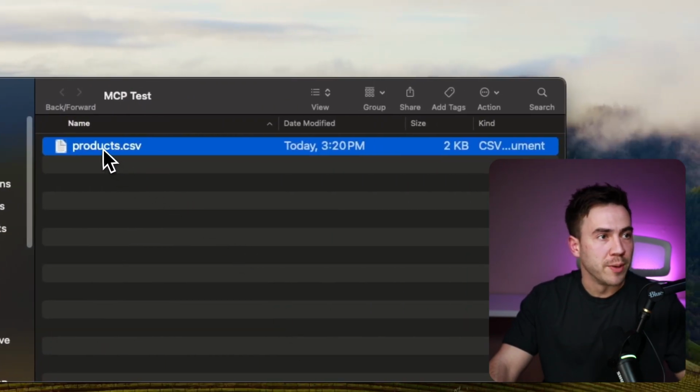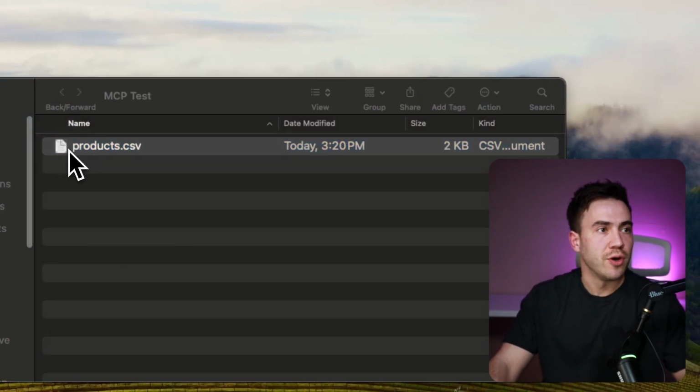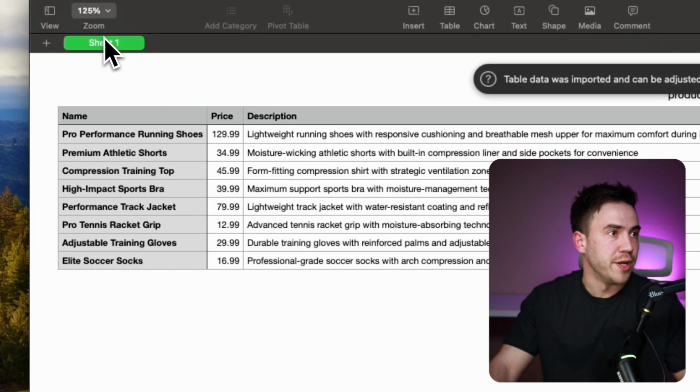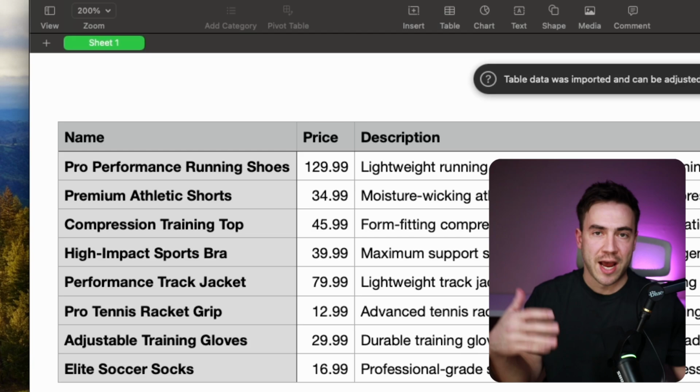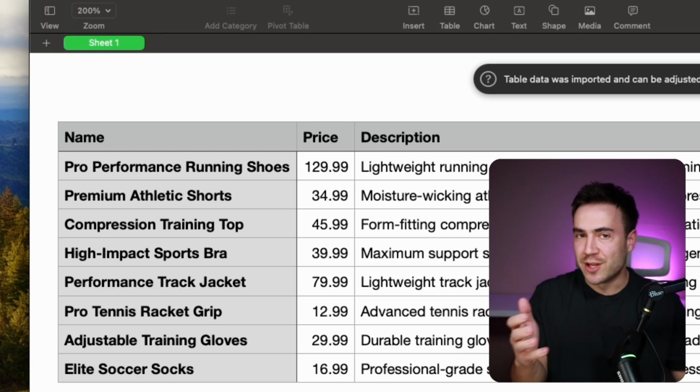And we can also open up the actual CSV file here. So we'll give this a second. And this should be all the data from my backend. So pretty neat. I'll just zoom in a little bit. And here we go. That's how you interact with an Appwrite MCP server and how you connect it using Cursor.